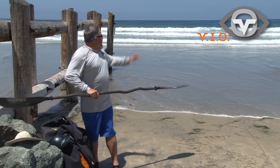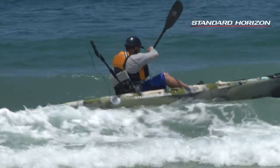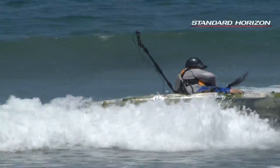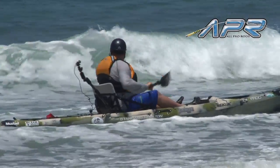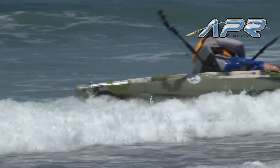One of the ways you can practice this without going out into the big water is just get your kayak out into the whitewater, turn your kayak sideways, and let waves hit you. Each time it hits you, get that paddle out there and lean on it. If you can brace from a dead stop, you'll find it's a lot easier to do it once you get moving.